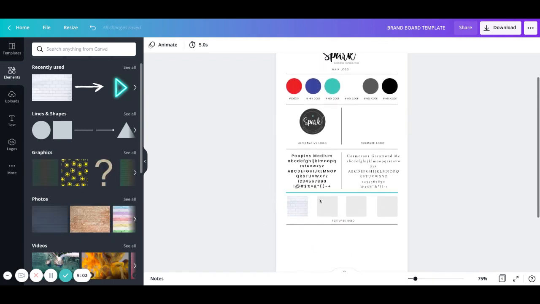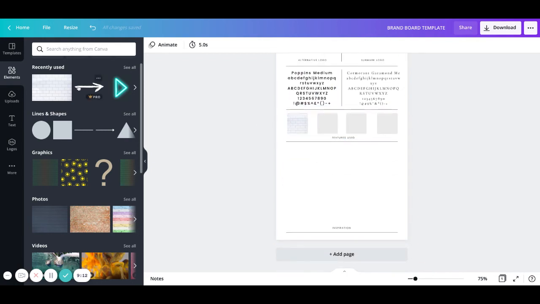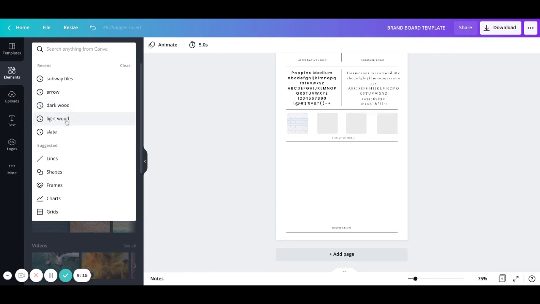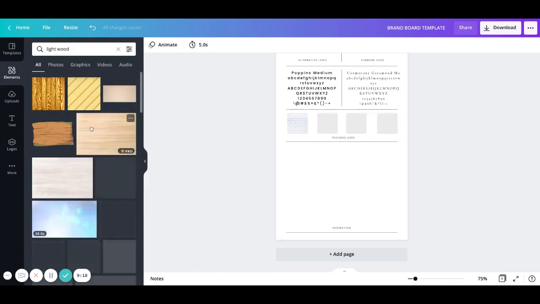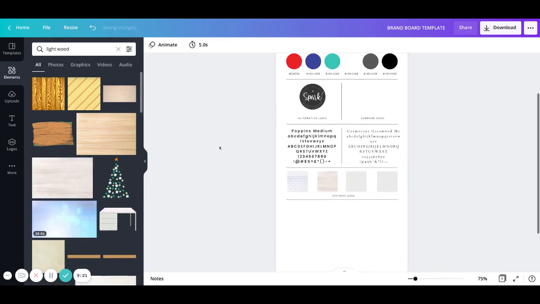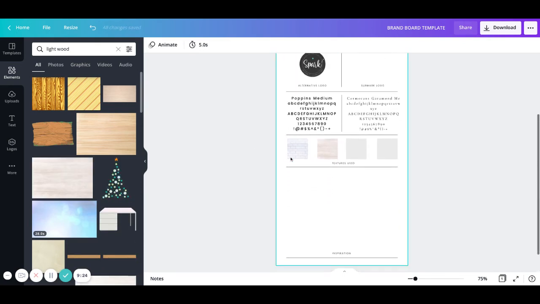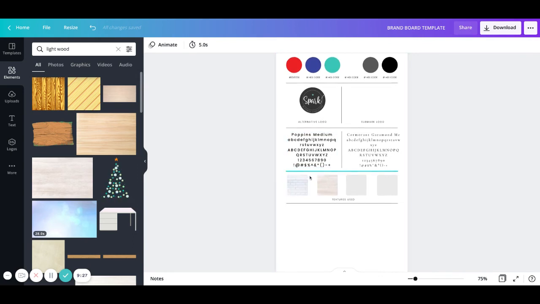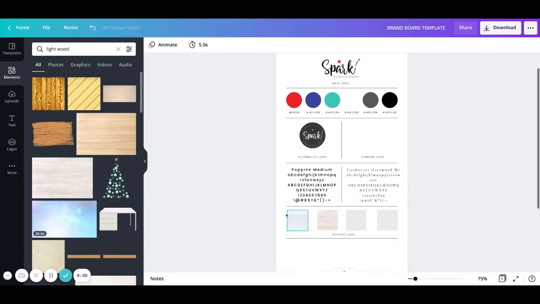And then depending, maybe red leather or black leather might be another texture that we might want to use. So you just drag that in, and you can search up anything here. So I could search up light wood, maybe a really light wood might look good with that, maybe not. So you can explore and just give it a try and see if they work together. And the way that you would use these textures would be maybe on social media, in the background of things, or on the background of a website, or on the background of some flyers, things like that.